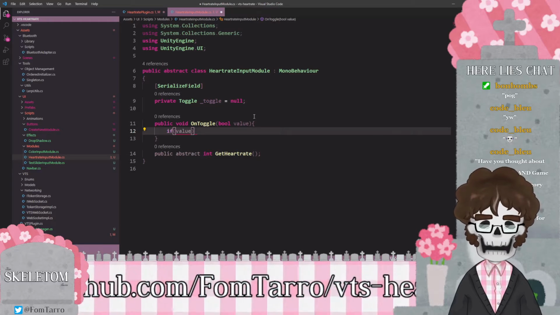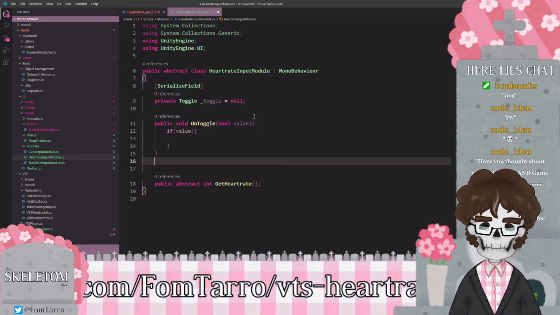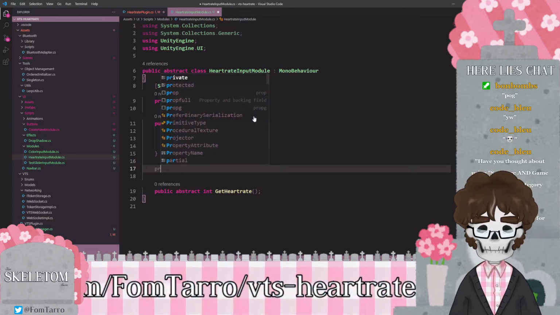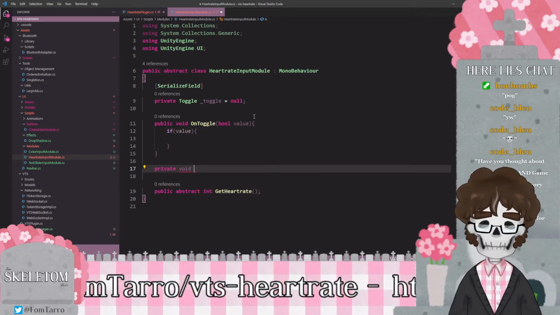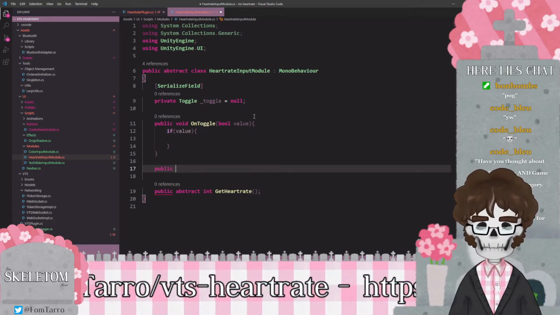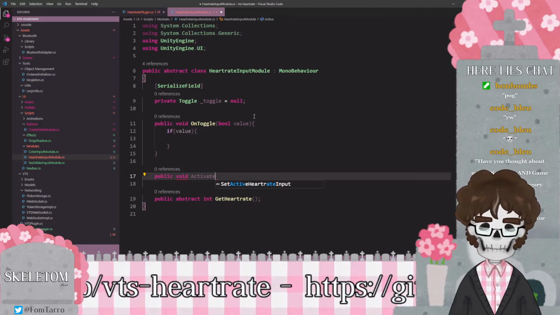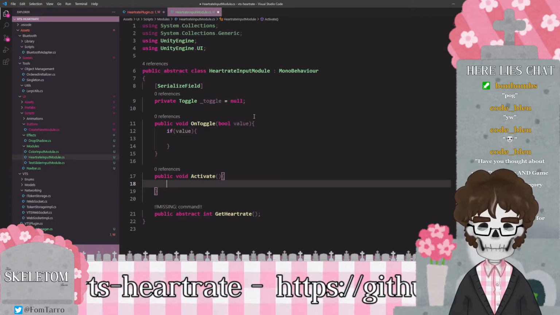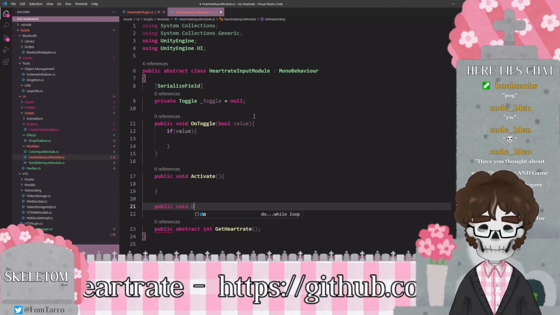Basically if this is true, we're going to tell this to call public void activate. I'll have to fill that in a second. There'll also be a public void deactivate.